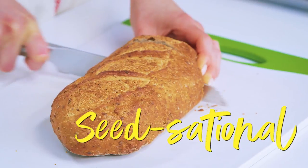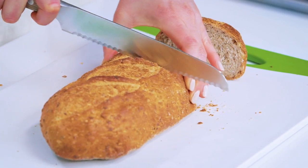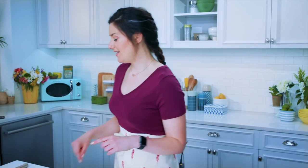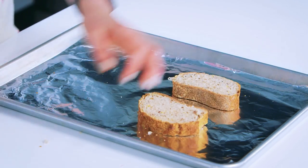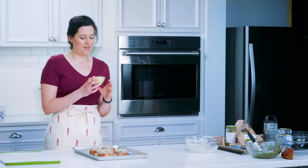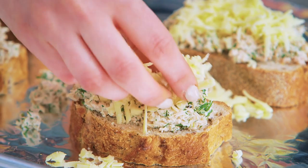Let's go ahead and assemble these and get them in the oven. Let's build them. So we want a nice sturdy thick cut bread — that is seed-sational! It's really giving me some resistance. You need a chainsaw? I think I do, actually. We've got our thick slices of whole grain bread and we're gonna top them all evenly with the tuna salad. Canned tuna is just a great way to slip in your omega-3s. We are topping these with a little bit of sharp cheddar — you could use orange cheddar or American, whatever kind of cheese your heart desires. We freshly grated our cheese because if you buy the pre-shredded, normally it has an additive that prevents its meltability. So freshly shred it yourself before you pile it on — and yes, we are gonna pile it on.